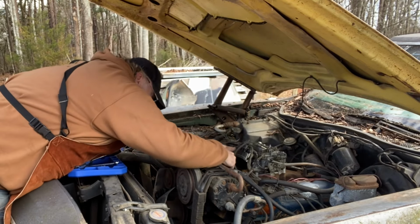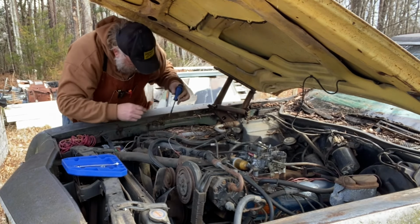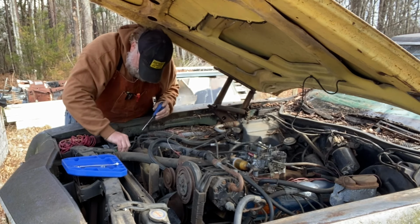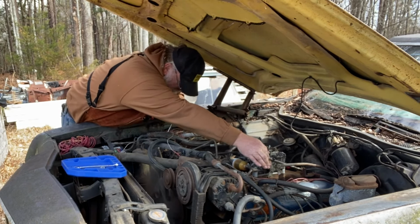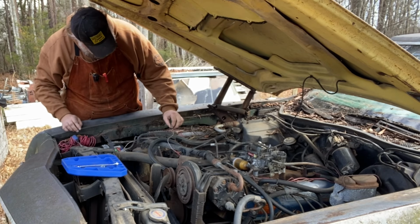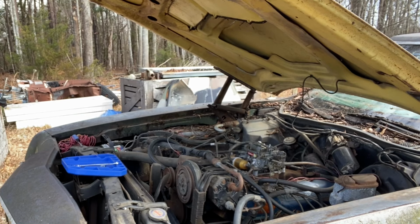Let's see here. All right, guys. Now let's see if the spark is where it needs to be. And the fuel. Okay, so now we know we're getting a little spark because, well, I tried to crank. Let's see if I can do it with a key now and maybe keep it running.